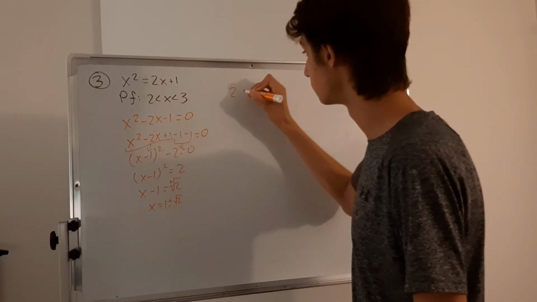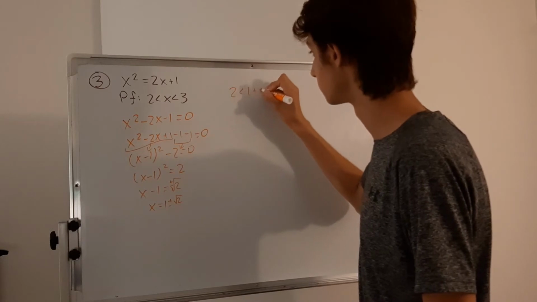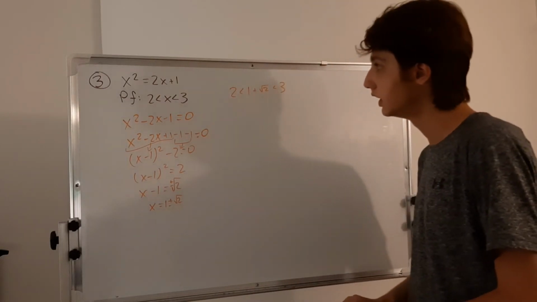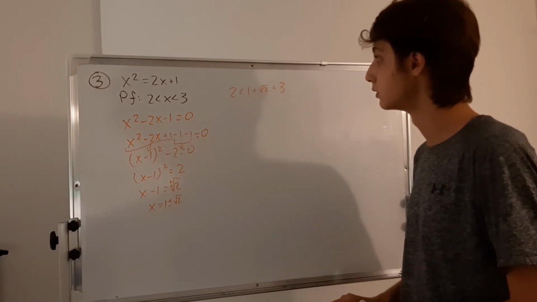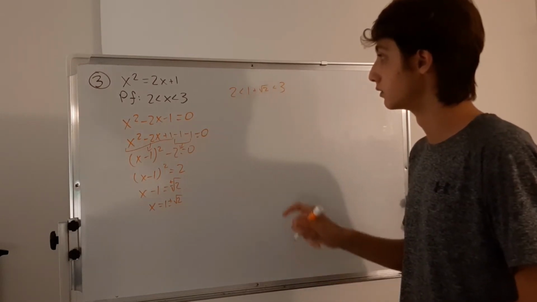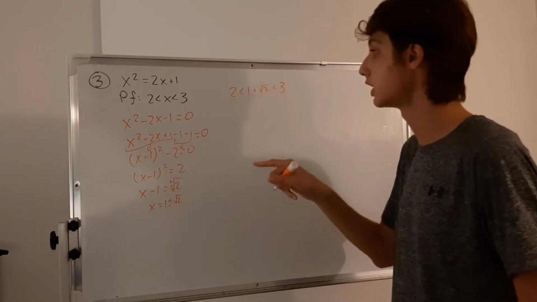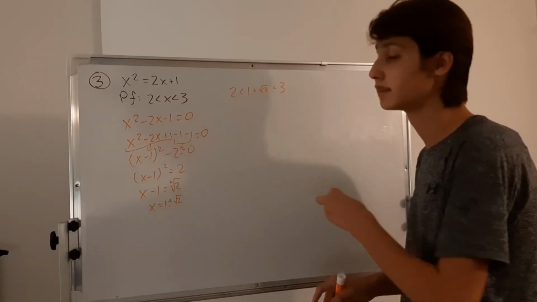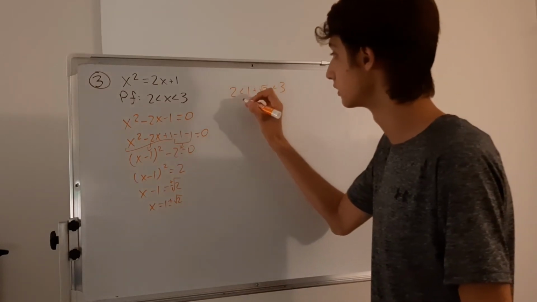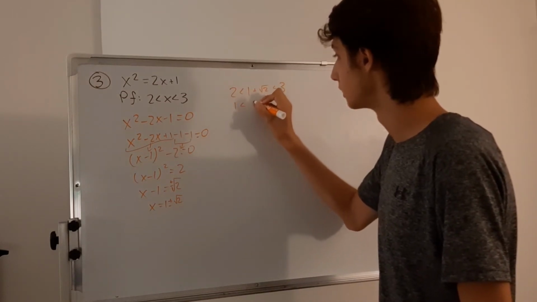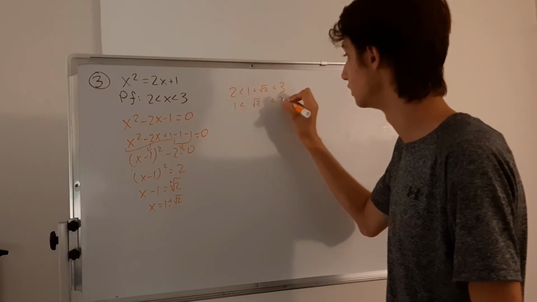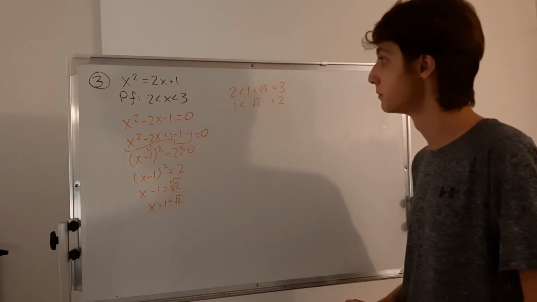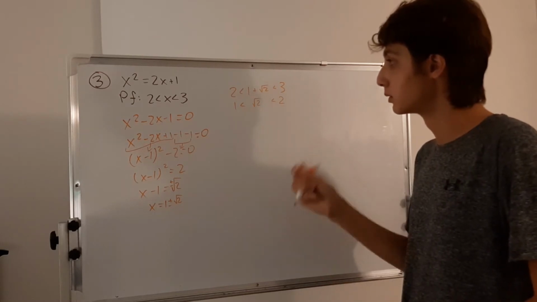1 plus square root of 2 is between 2 and 3. Okay, if we subtract 1 from all three sides, we can isolate square root of 2. So this is 1, square root of 2, and 2. This is valid. We can do this, okay? But what do we do now?